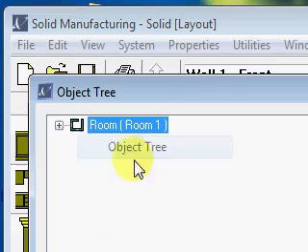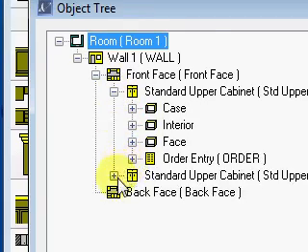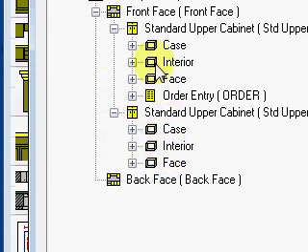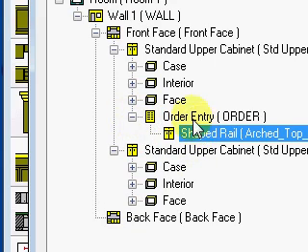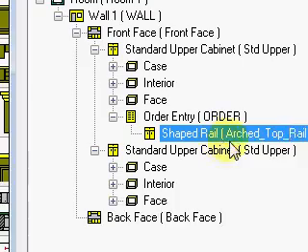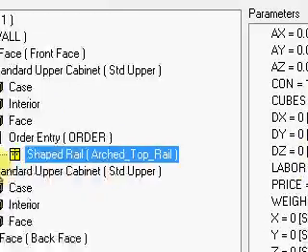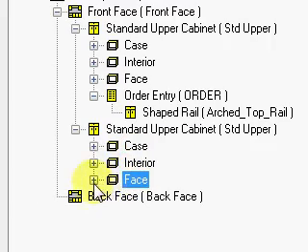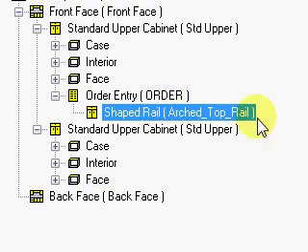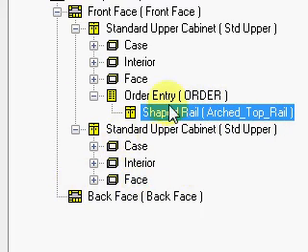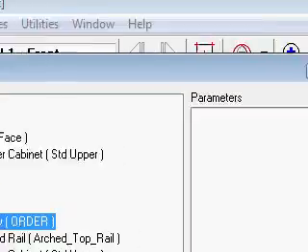Notice this is the cabinet that we have our NGA attached to, and order, then the NGA, and con equals 1. This cabinet we have no NGA attached to it, and so there's no order or arch top rail in the tree of this cabinet, but there is in our first cabinet. So that con equals 1 is how we're going to activate our UCS.